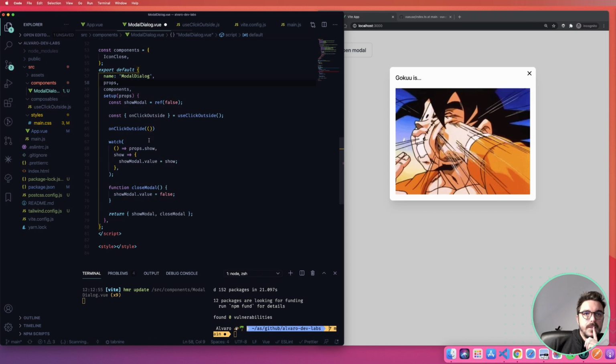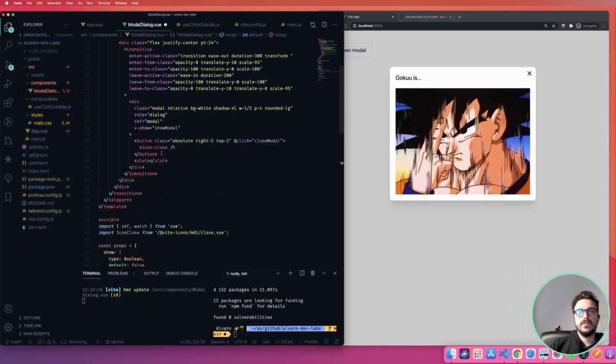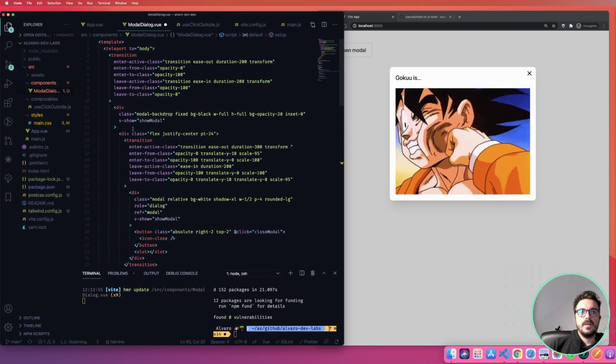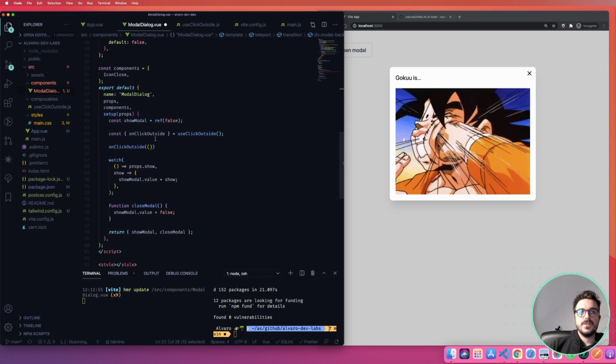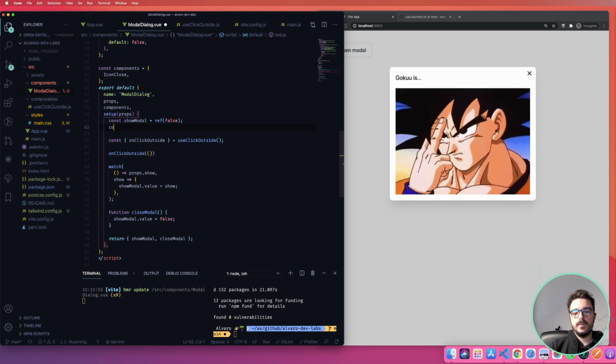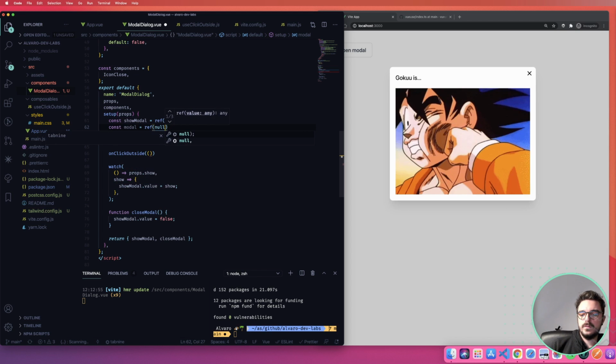So, important part, I forgot. Here we need to pass the reference of our modal dialog, the template reference. To do that, we already passed it here, this ref, right? With the composition API, it's really funny, but you can actually use the reference like this. You start it as null.